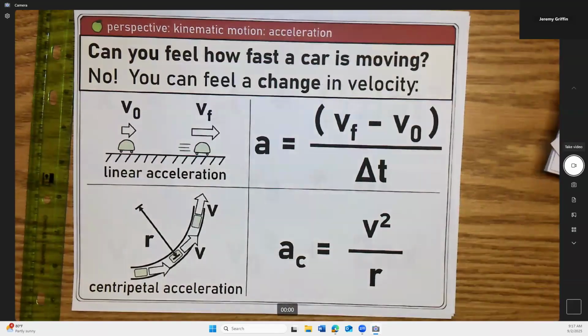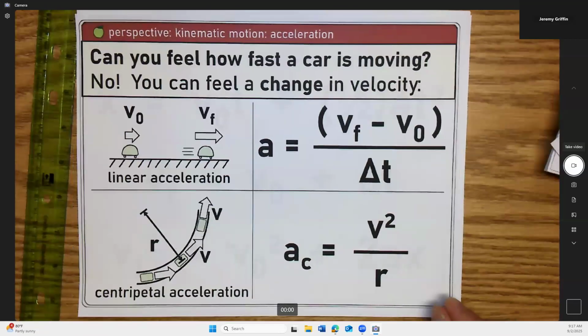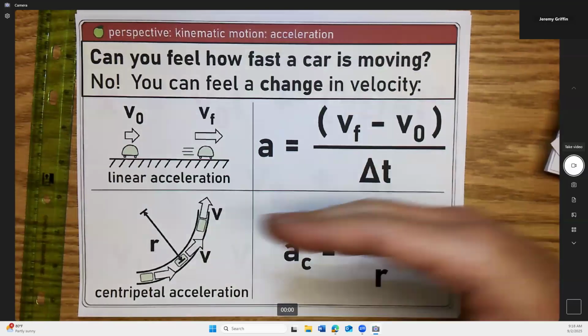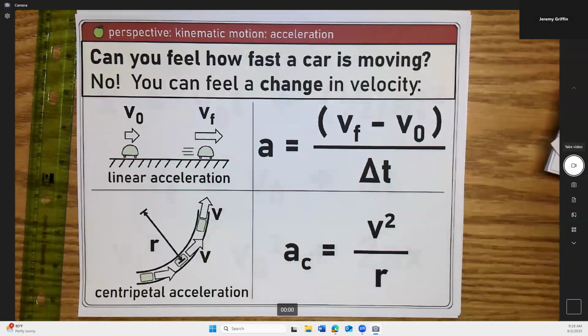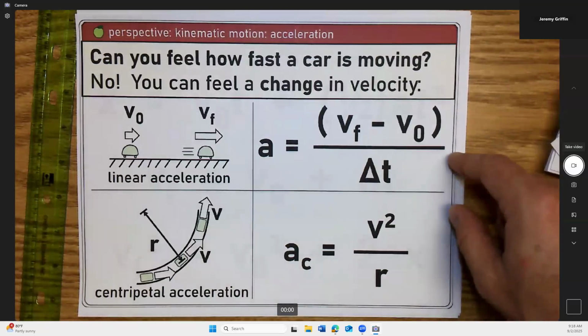Okay, so here's a good classic question. Can you feel how fast a car is moving? Can you feel the Earth spinning? No, right? Because you don't feel velocities. Well, in physics, velocities are always relative to something else. So how fast are you going right now? You can say, I'm going 0 meters per second, and that would be true. But relative to the Earth, maybe you're going like 1,000 miles an hour. Relative to the sun, you're going however fast the Earth is orbiting the sun. Relative to the center of the galaxy, well, the sun's moving around the center of the galaxy. So velocities are always relative.